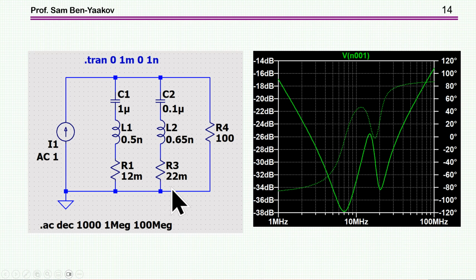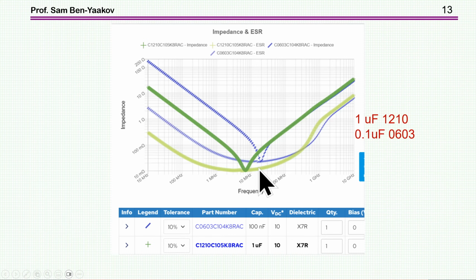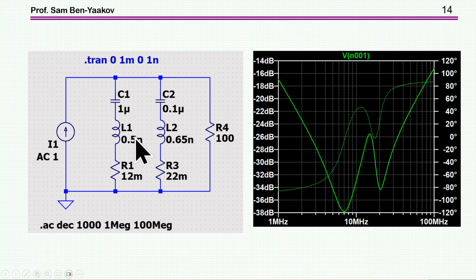I'm showing here an AC analysis of these two capacitors. I have extracted the inductance from these resonant frequencies. So here is this inductance, and here is this inductance. Well, you see the inductances are not that much different, okay? Really not that much different. In fact, the 0.1 is a little bit higher. I don't know if it's correct, but it's very close.